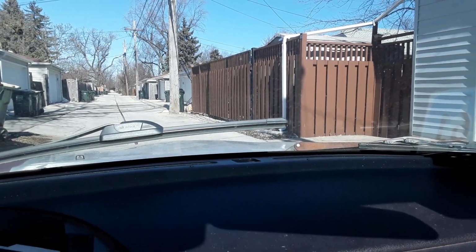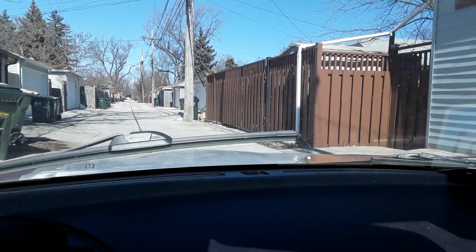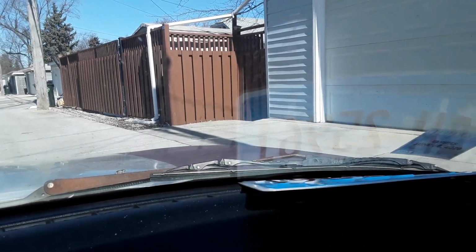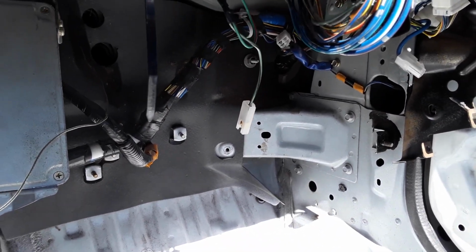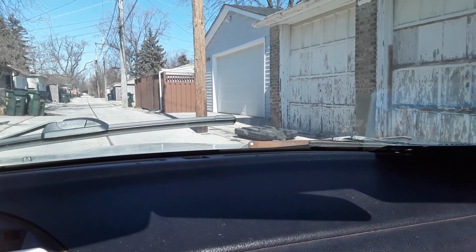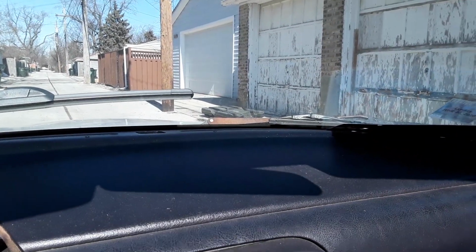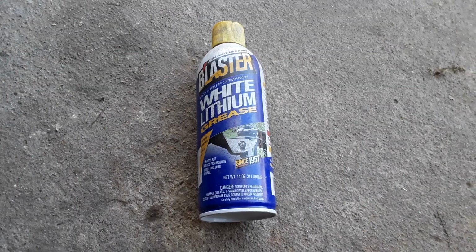Well, ladies and gentlemen, I wanted to test out the new coilover suspension, but every time I drive around I hear this sound coming from the passenger side front. Which is not good. So we're going to spend today trying to troubleshoot that and figure out what that sound is. Hope it's not that bad.